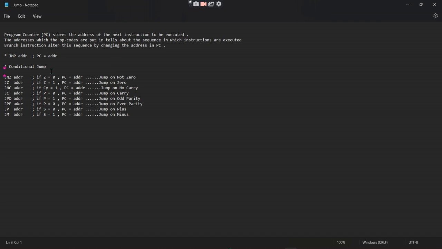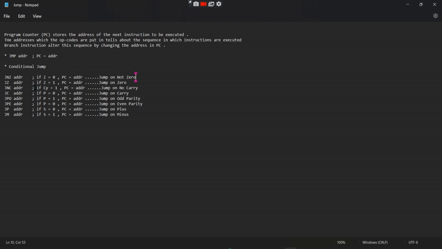And you have conditional jumps. These are the most important things because they can be used so many times. It can be used for building a while loop, for an if statement. So conditional jump, jump non-zero. It's not related to a result, it's individual.